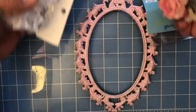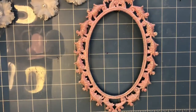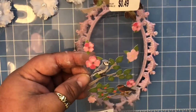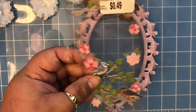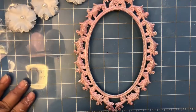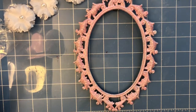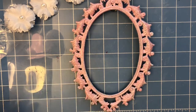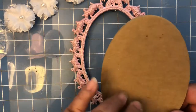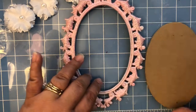That paint from Prima is really good. It dries really, really fast. Whatever I have in my hands here is from the white gesso before, but this Prima paint dries real quick. And I do love the look I can achieve. I'm going to be decorating the frame. But before that, I'm going to grab a piece of paper. I have a bunch from one of my paper materials here to do this part.